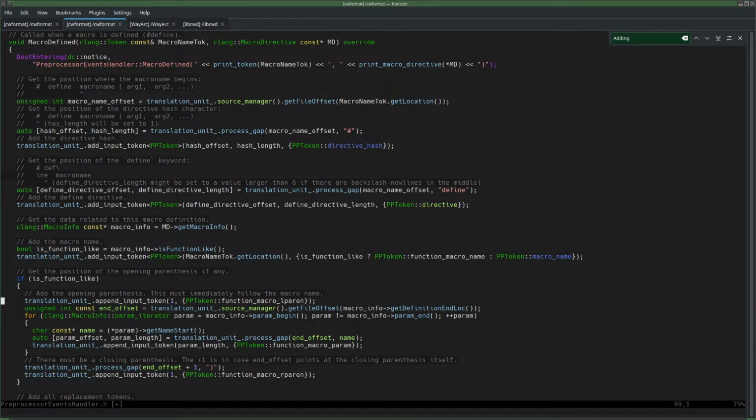So, if I'm trying to append the L parent here, it probably should add the backslash new line as a part of this thing, either here or in the macro name.